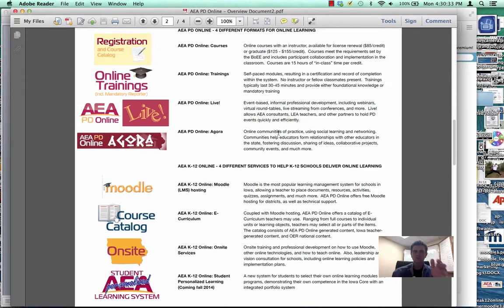We use our different brands here and icons to help identify the services that we offer. This is a document I give to administrators and other teachers who are wondering what it is that we offer and how a school can use us. This helps portray our services, both in terms of the PD things that we offer as well as services for schools so they can deliver their own online learning.